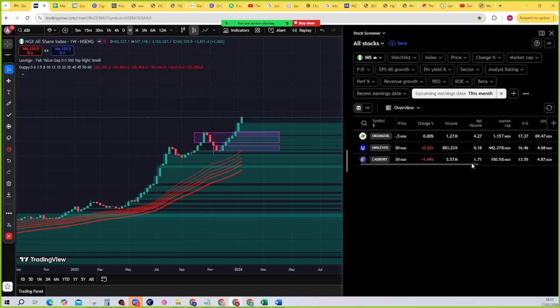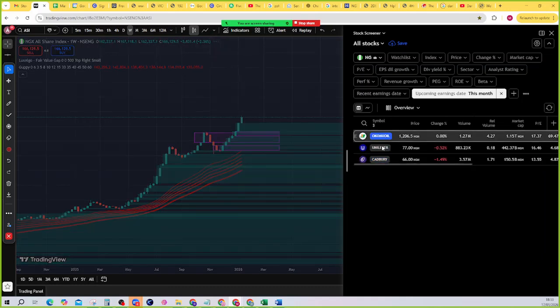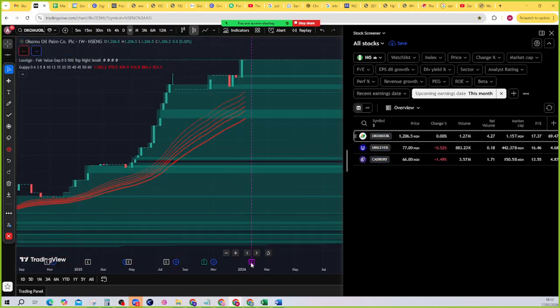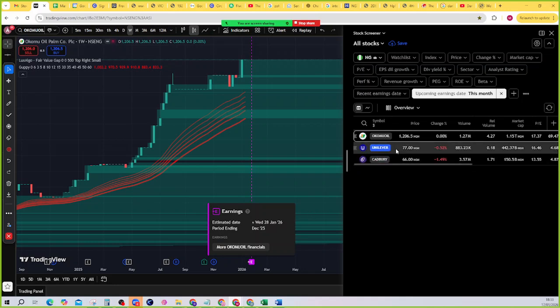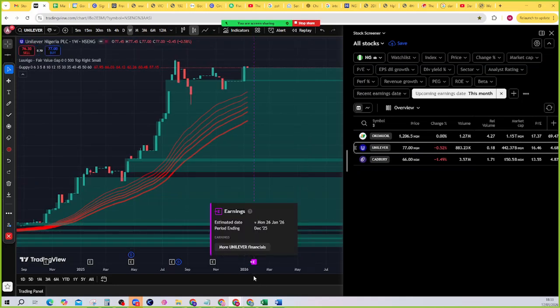So when exactly are their earnings? What you can do is, when you click the chart, it will show you when the earnings are. See where you see this E, that is where the earnings is. Clicking on it, Wednesday, 28th. Should it be next week or upper week? Okay, I think it should be upper week. So Unilever, when are their earnings? Just click here. Monday 26. What's today's date? 17. That's upper Monday.